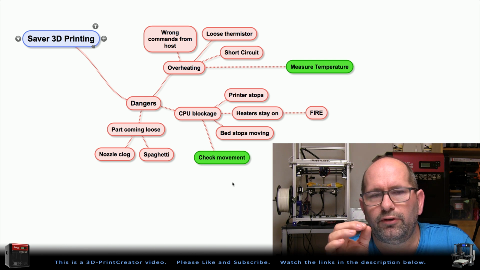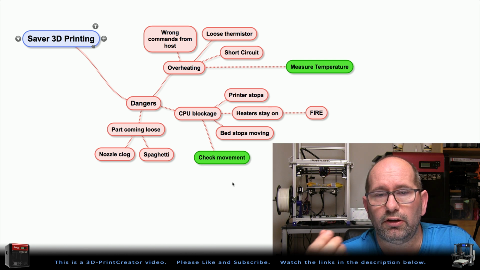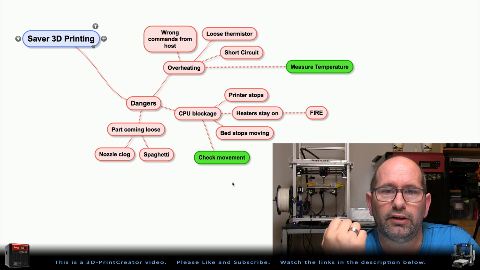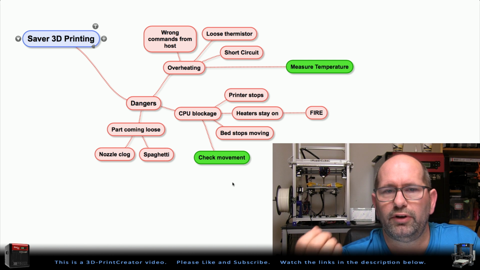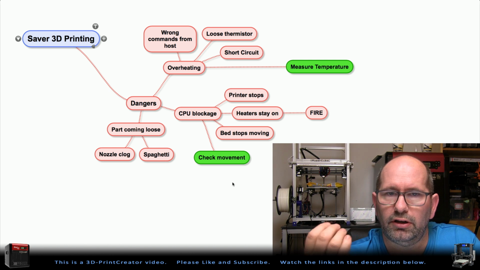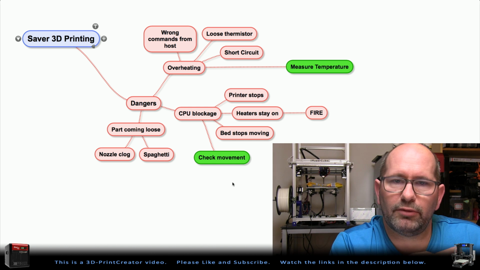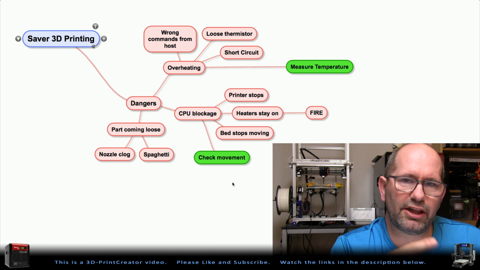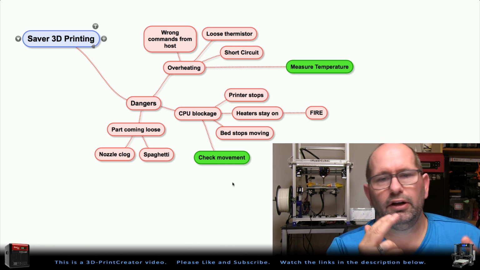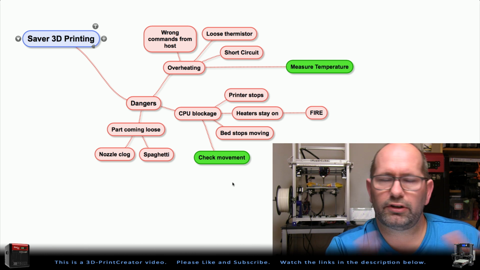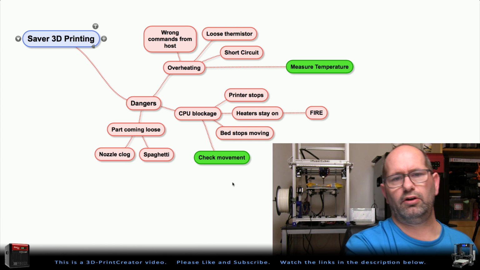So what we have to do is check for movement. And there are several ways to check for movement. A very simple way is a shock sensor that makes contact every now and then when there is movement, and that stops making contact when there is no movement anymore. So I think a combination of sensors, a temperature sensor and a movement sensor, can make it easy for us to know what is going on.